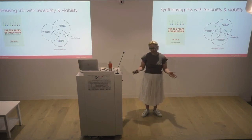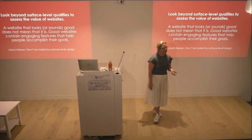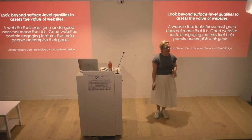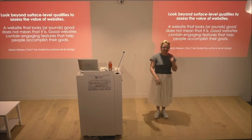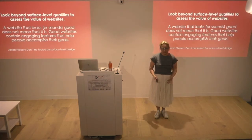And how do we interact with our colleagues and our stakeholders and engage them in whatever we design and build? So as Nielsen says, don't be fooled by surface level design. And it's really easy when we get into these kind of fast-paced, lean or agile environments to start thinking, okay, all we need to do is deliver. User experience designers still need to do more than that, and they need to do that with their teams, especially if they're in an agile workflow.